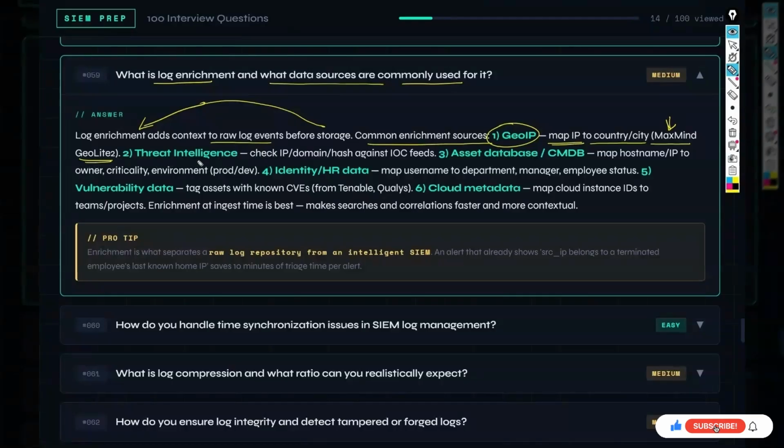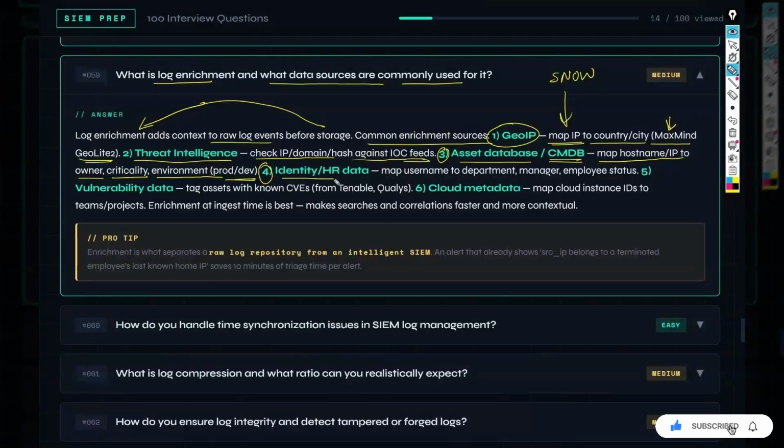Second, threat intel, where you check IPs, domains, and hashes against IOC feeds. Number three is the asset database or CMDB. If you have a CMDB in ServiceNow, you can map the host name, IP, owner of the host, criticality of the host, and environment, whether it's prod or dev. All that information you can map.